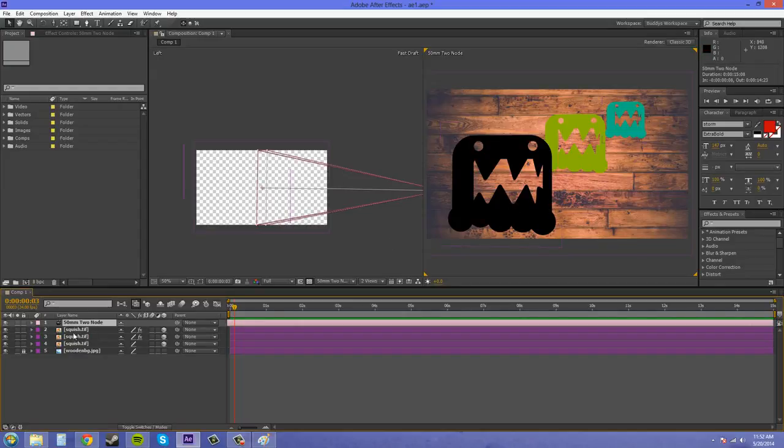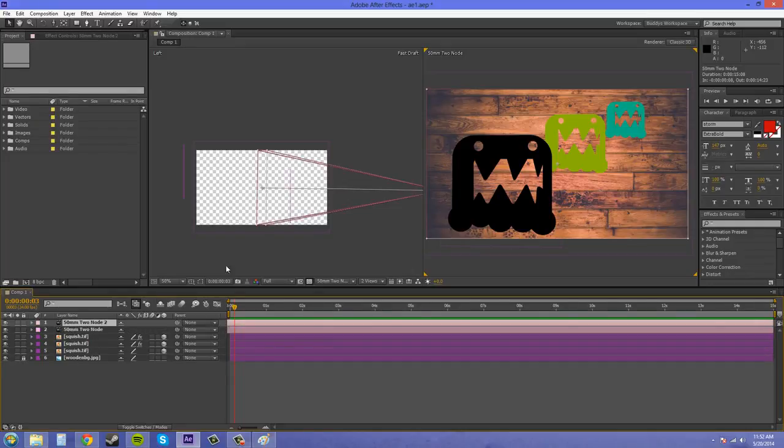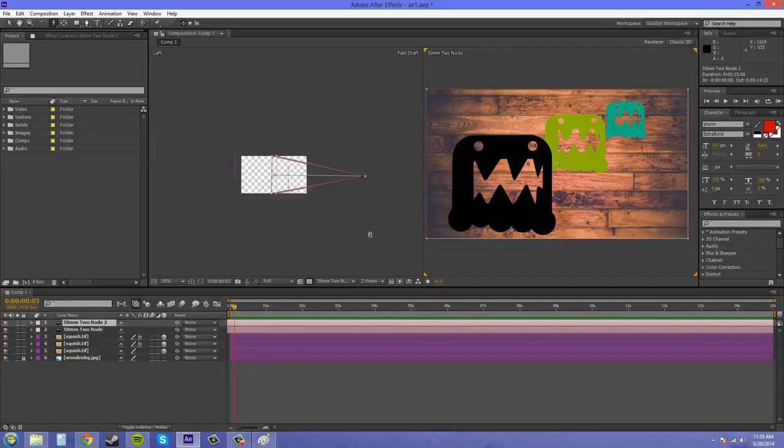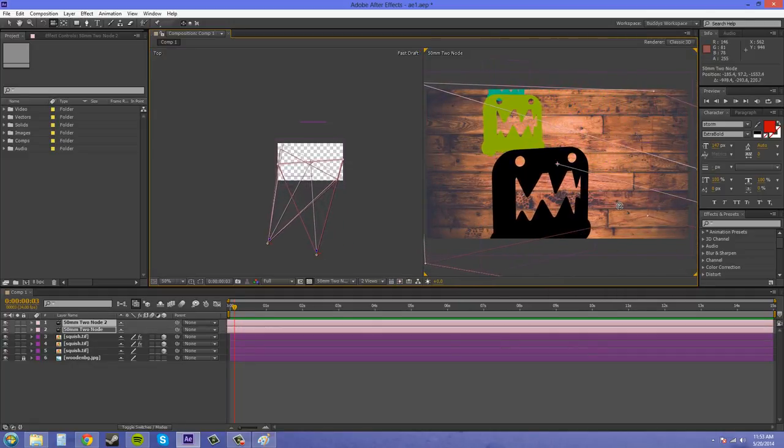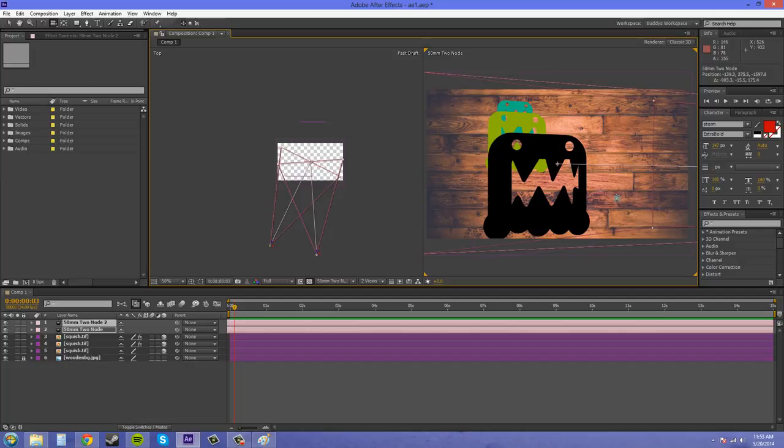and we will keep that right here in the front, and we're going to duplicate it by hitting Control or Command on a Mac and pressing D. And we're going to select the second one, and then we're going to move it to a different position. Let's use the top view on this side so we can see where we're putting these. Let's use the unified camera tool. Oops, gotta do it in this one right here. And that's good for there.